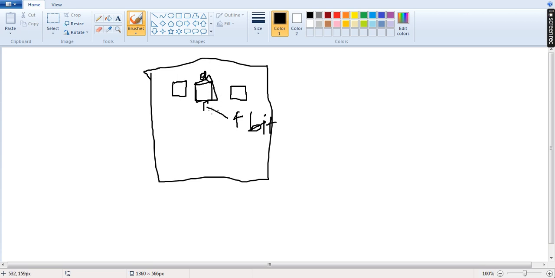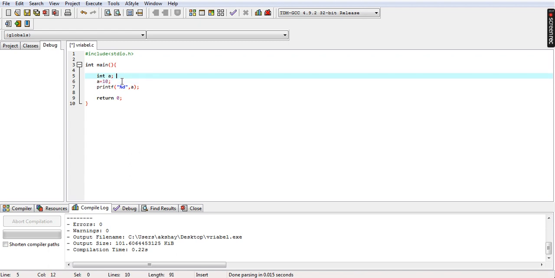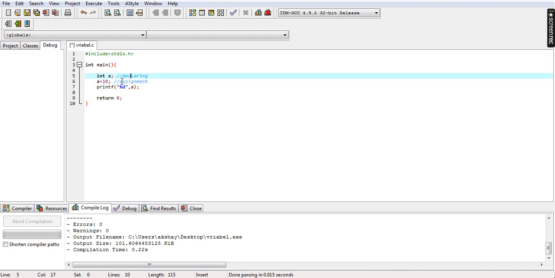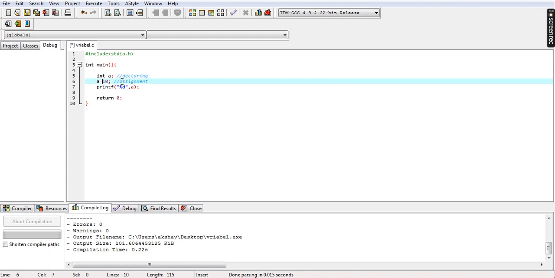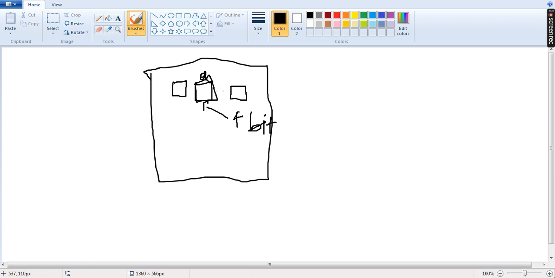Okay, so here you can see a is equal to 10, and whenever you assign a value like this, this is the declaration and this is the assignment. a is equal to 10 is an assignment, 10 is assigned to a, and here a is declared. Whenever you assign a value to a, it writes 10 in the box of a.